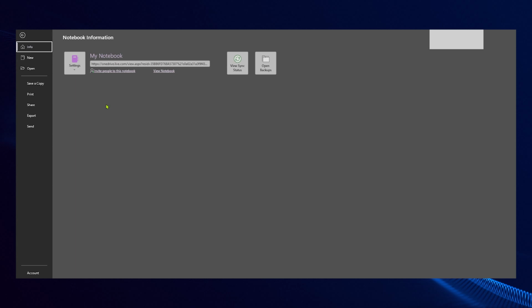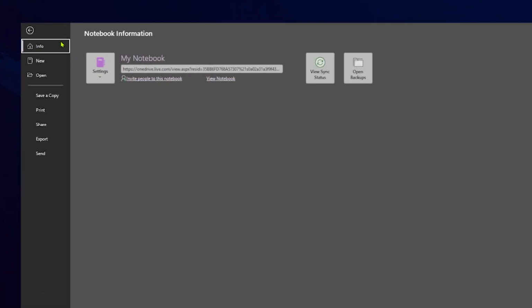Once you've opened OneNote, you should be taken to the main screen. Remember, all your notes and sections will be organized neatly here. The next step is to click on the Info section. This may be located in a menu at the top or bottom of the app, again depending on the device you're using. Clicking this is crucial because it's where we access the options related to syncing your documents.